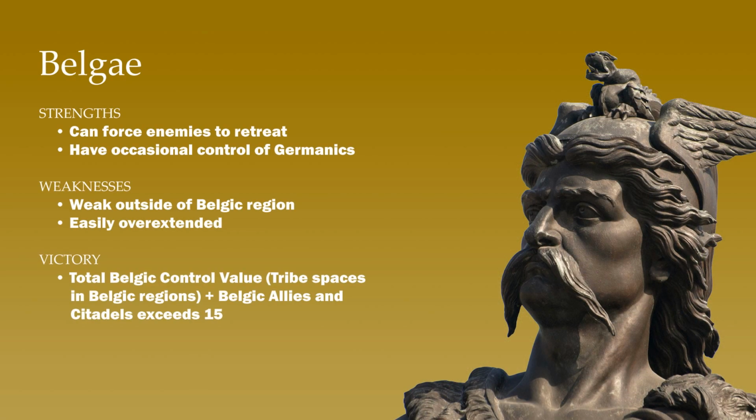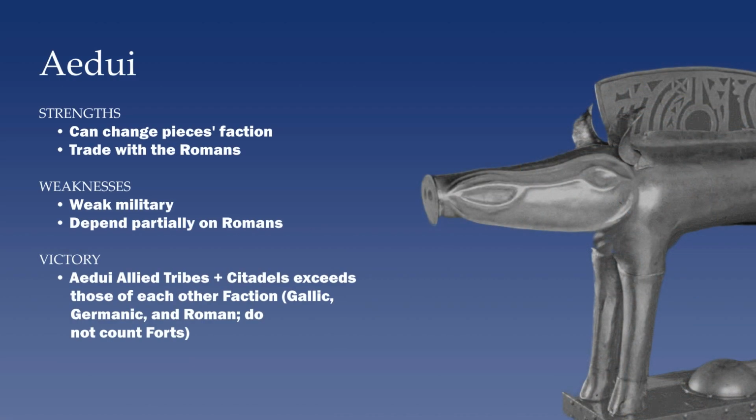The Belgi. With strong fighters capable of scaring off enemy forces before the battle is even started, the Belgi can also send occasional commands out to their German cousins. Their power is strongest in the north, however, so overextension can quickly become an issue.